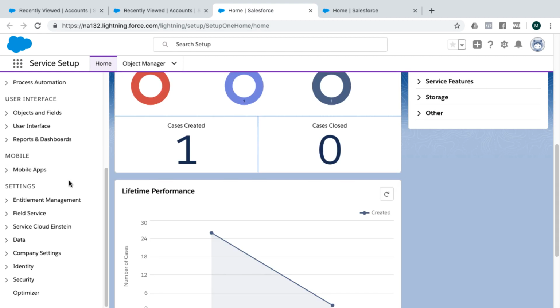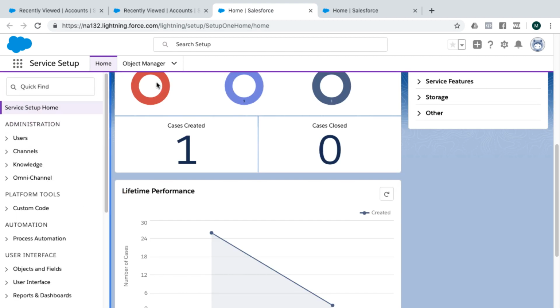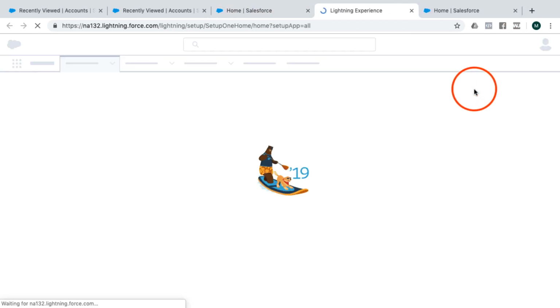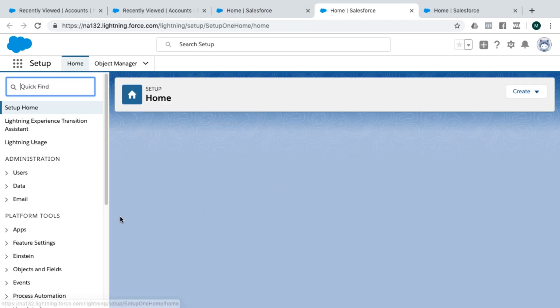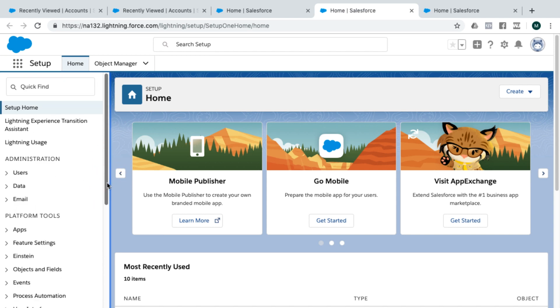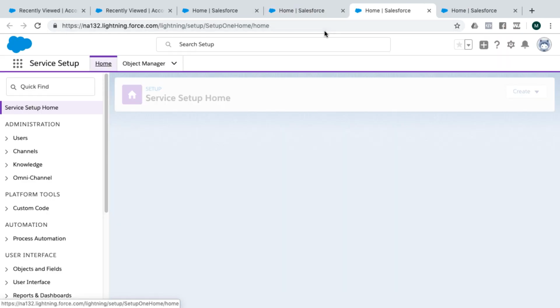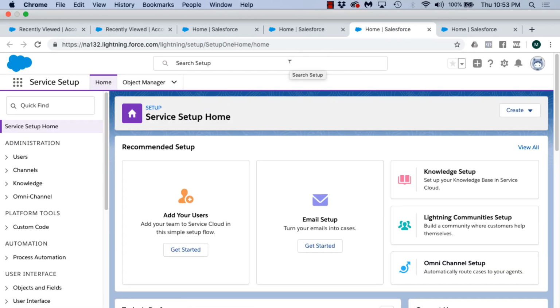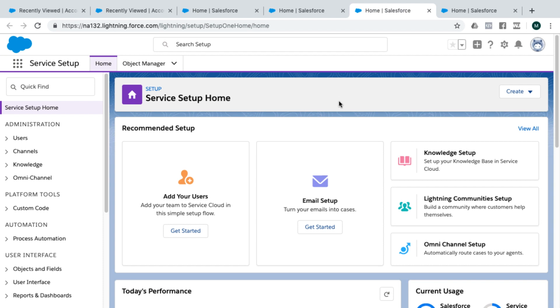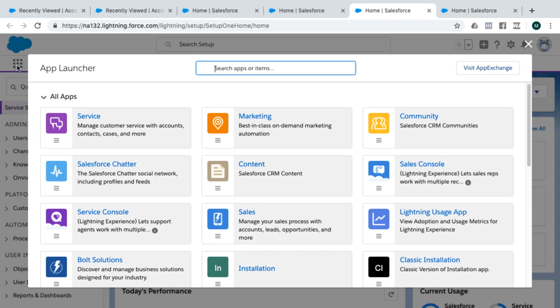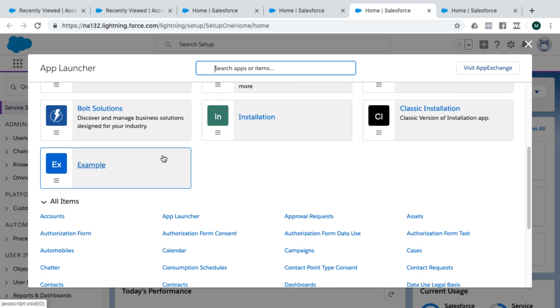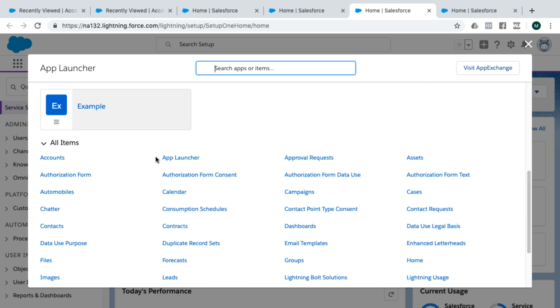Now comparing that, if you look at this list here of features inside of service setup and compare that to the full setup, you'll tell pretty quickly that there are a lot more options for the full setup option, if I scroll down and look at this. So the service setup menu is something that's helpful and that can be associated with specific applications that you build inside of Salesforce. And it really just depends on if the application you're building is more service oriented. And if it's not, then I'd recommend that you have the full-blown setup. And that is typically the setup menu, more for administrators than other types of users. So that is the service setup.